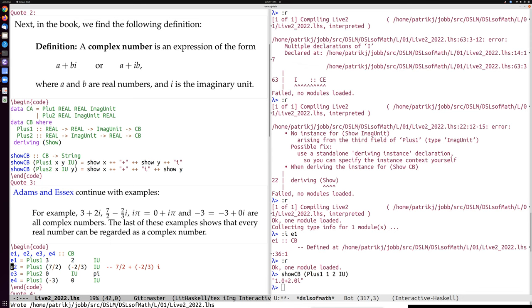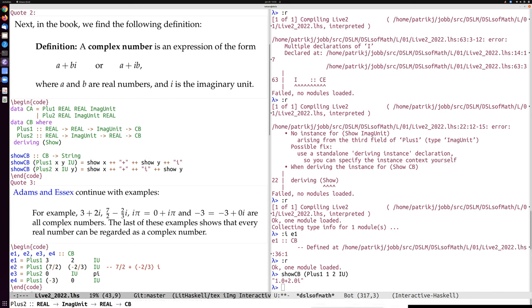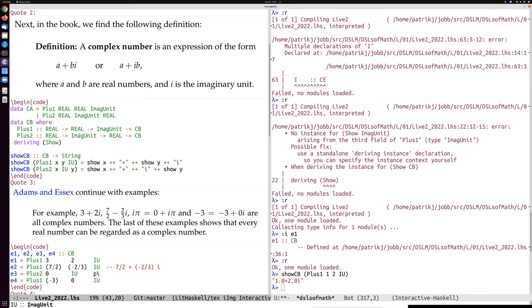Okay, and then it says I pi is equal to z plus 0 plus I pi. So notice first that now they're using this notation, I pi, not pi I. So if you want to implement this case, then it should be the plus 2 constructor with a 0, an imaginary unit, and pi. So I am assuming we got a definition for pi here somewhere as a real number. And by putting this equality sign, they're trying to give us a hint that there is a shorthand notation. They're basically introducing a third way of writing it, or a fourth way.